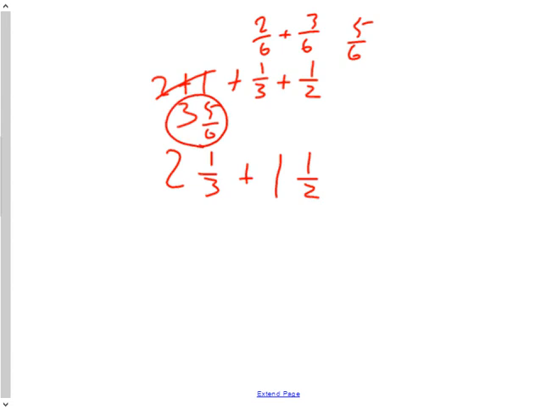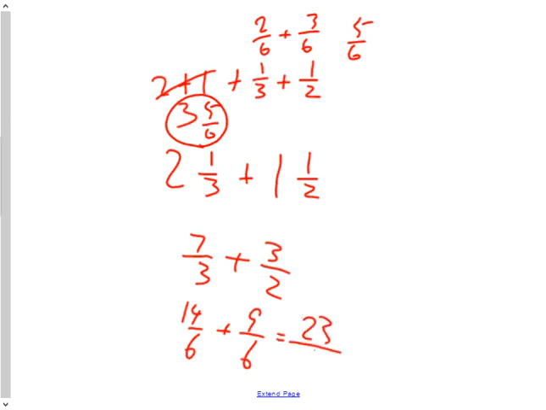However, I like to always do it with improper fractions. So if I did that, this would be 7/3 plus 3/2, same idea. Common denominator is 6. That's 14/6 plus 9/6, which is 23/6. Okay, and then how many 6s are there in 23? There are only 3. You can't get 4 of them, that would be 24. So 3 sixes is 18, which means you have 5 left over. And your answer is still 3 5/6.